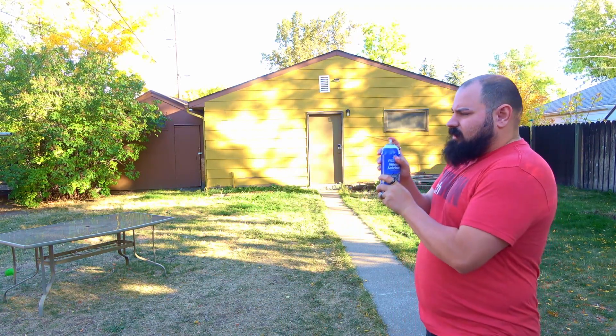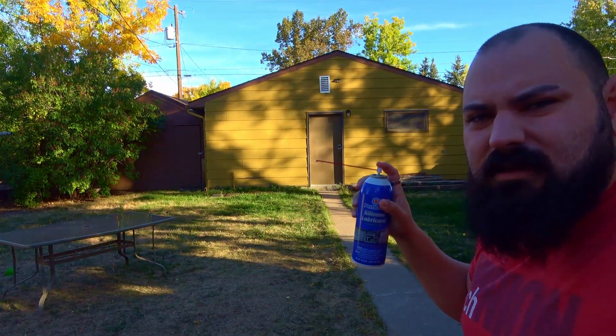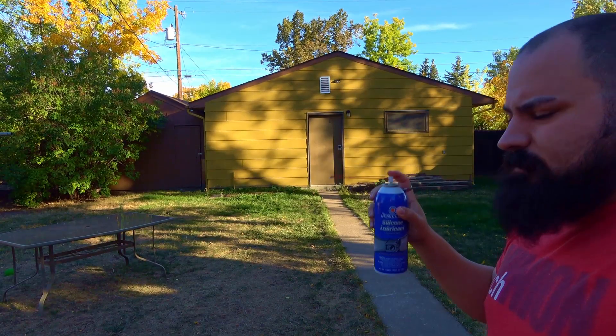Here's my concern — this is supposed to be automobile grade. I ordered this off of Amazon; it was the only thing I could find. There were smaller things, but I didn't know how much you could trust them. So I'm going, okay, how well is this going to work? If we put this little tube thing on here, which would let me really squeak it into those key areas. That's a pretty big spray — you guys might not be able to see it, but it shoots pretty far across the area.